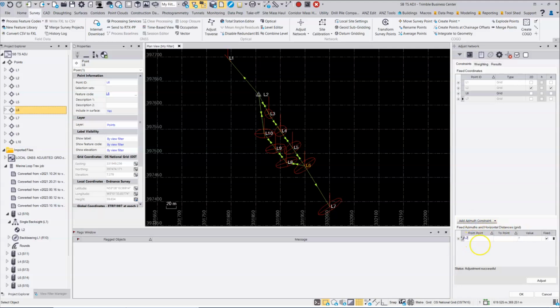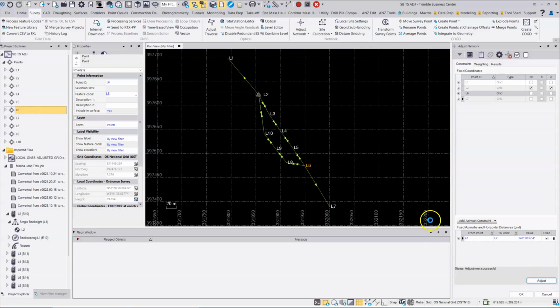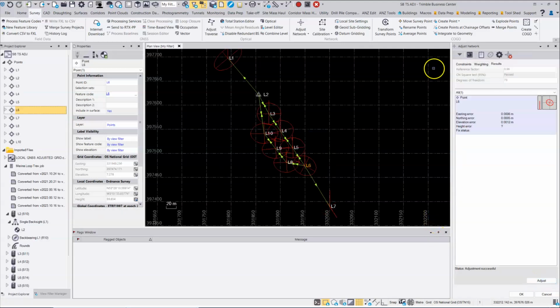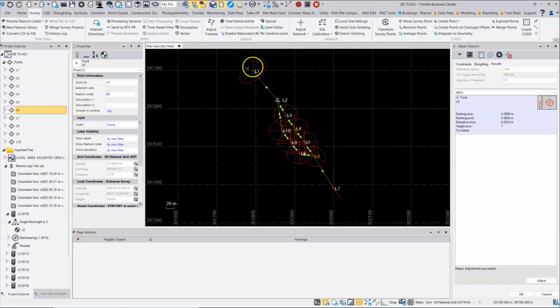So we're going to go L2 to L7. So we have our computed azimuth here from the GNSS derived control values, and now I can adjust. So L1 this time is going to float, if you like, as we've constrained the azimuth going from here down to here. So chi-squared test is still passed.